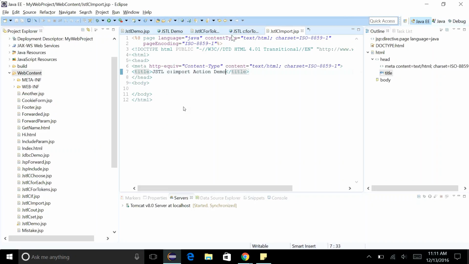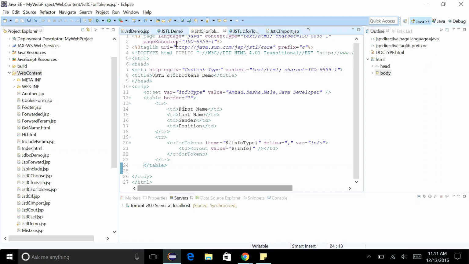And you can copy the taglib directive at line 3. Then copy these 4 lines of code inside the body of the page.